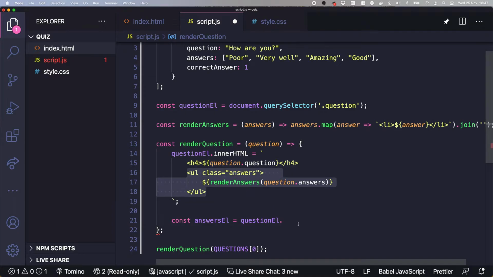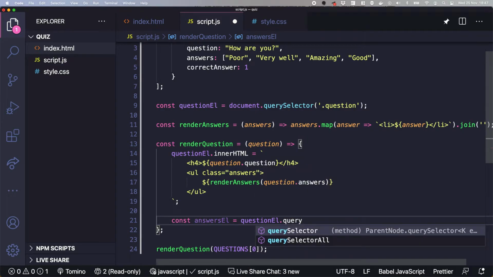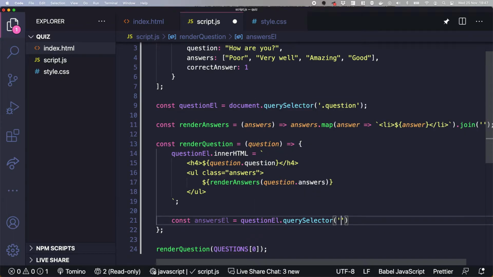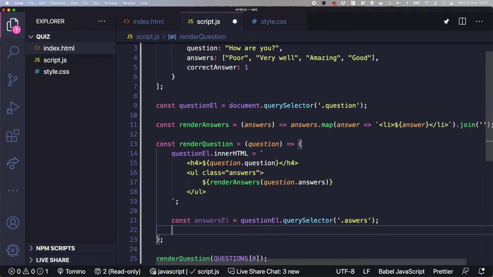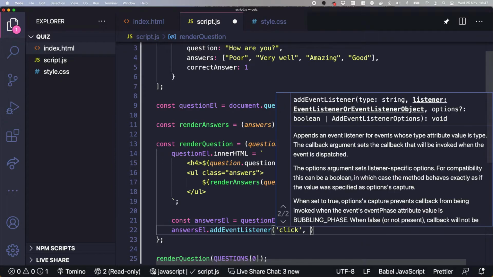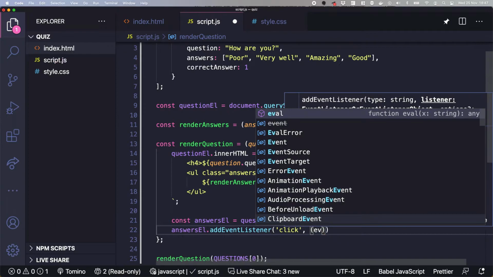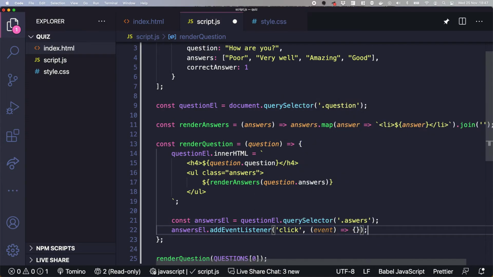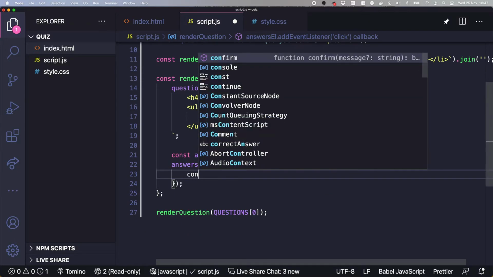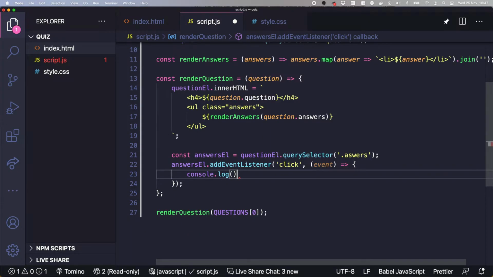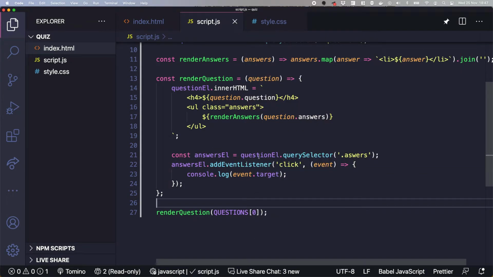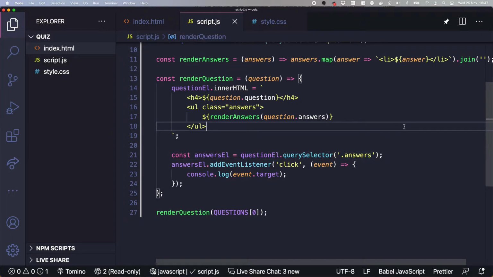I just want to listen to the list. So I can do question element query selector answers, and then answers element add event listener click, and we will take the event and console log the target. So it's answers on line 21 with an... Yeah. Thank you.